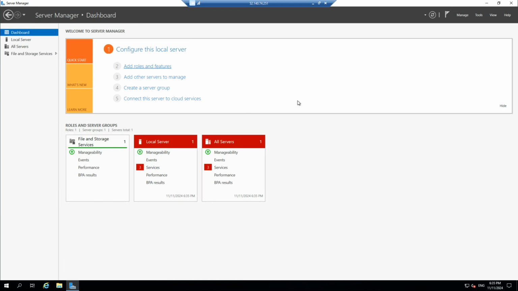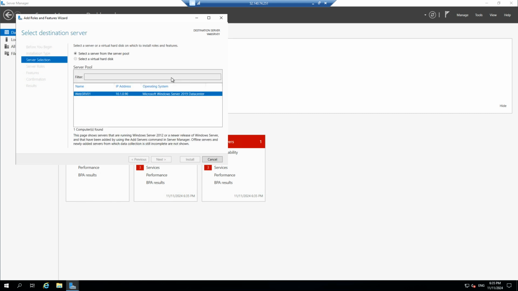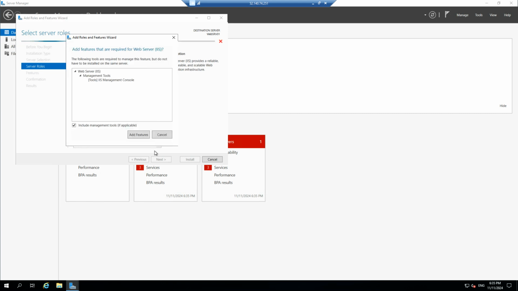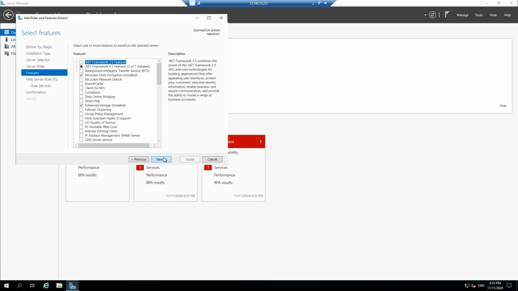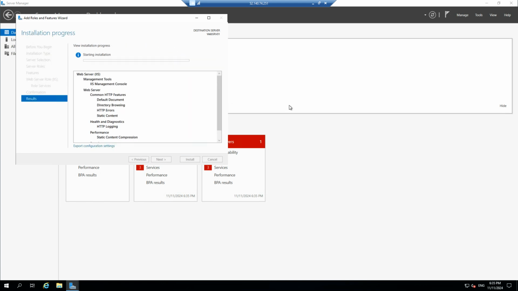Now we'll select add roles and features. We will move next, next, next. We'll select the web server role. We'll say add required features. Next, next, next, next, and install. Pretty simple. Now you can create the index.html page and you can keep it in the www root folder, which will be available when we browse the web service. So at present, I am not going to create the web page. I am going to browse the default page which we have of the IIS.